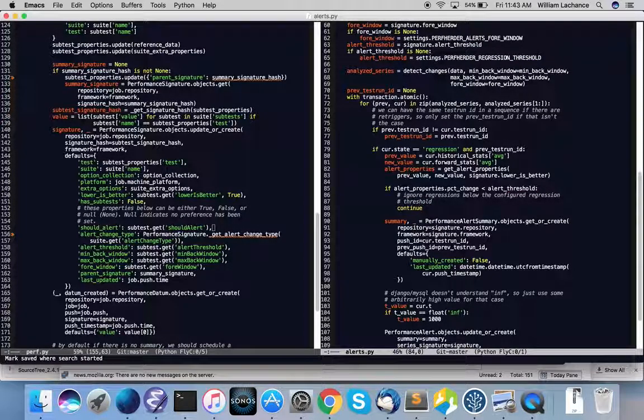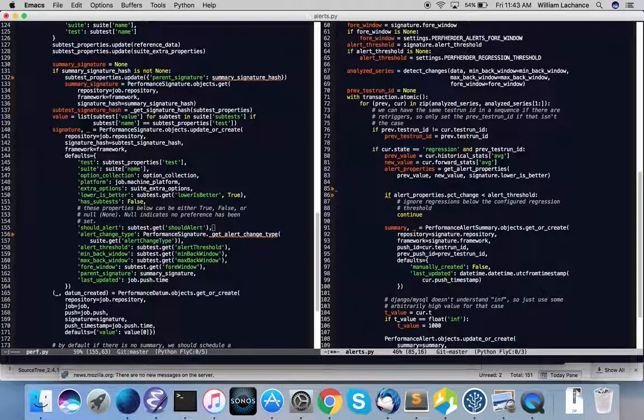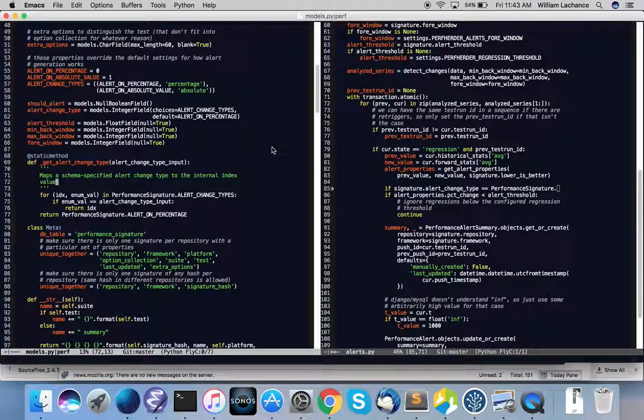Right, so here's where we need it. Okay, so if signature dot alert change type equals performance signature, alert on percentage.